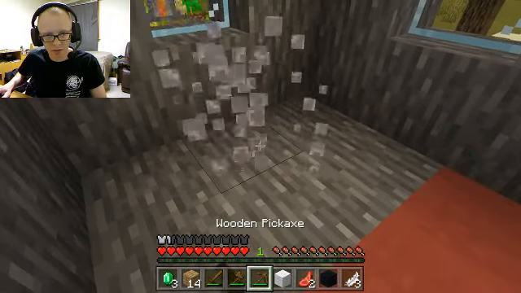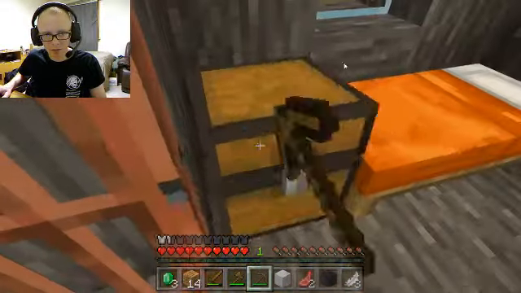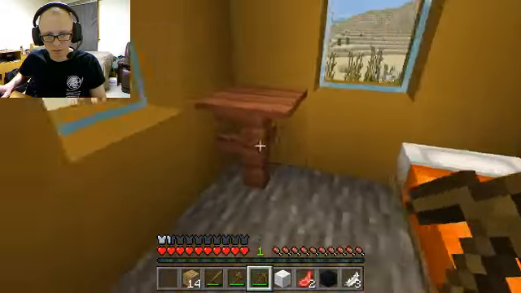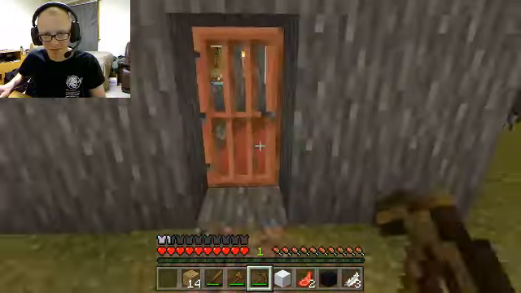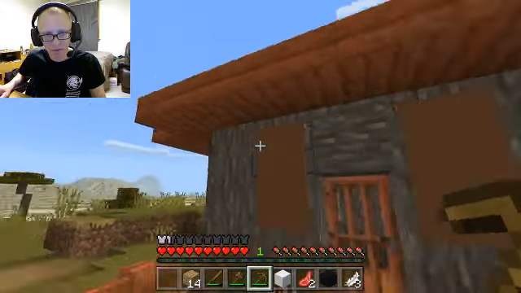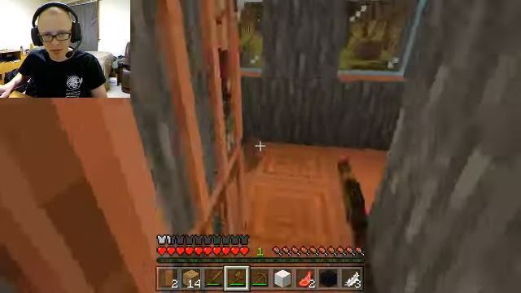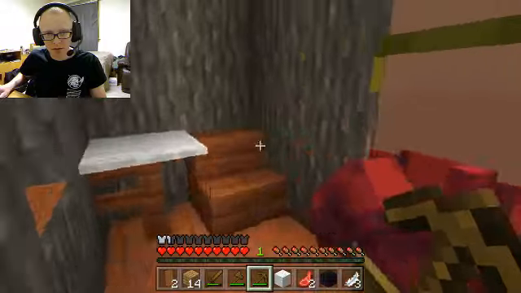Brewing stand. Just grabbing stuff. How'd I get in here? Five, twelve torch. Go ahead and just take that. I'm just taking anything and everything that I can. Take that. Banners. Most likely change these with the right tools. Stone cutter. Yeah, whatever.